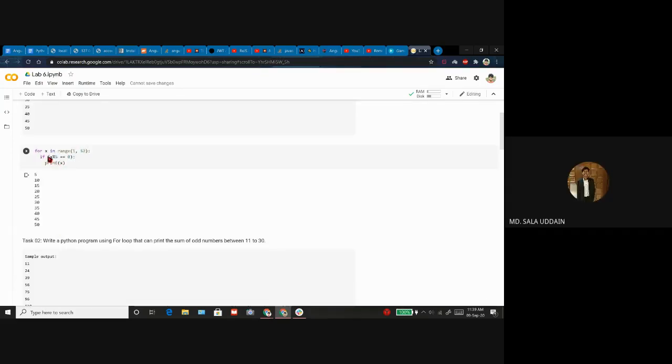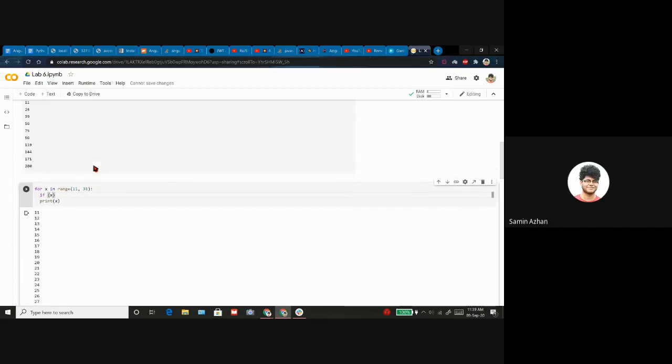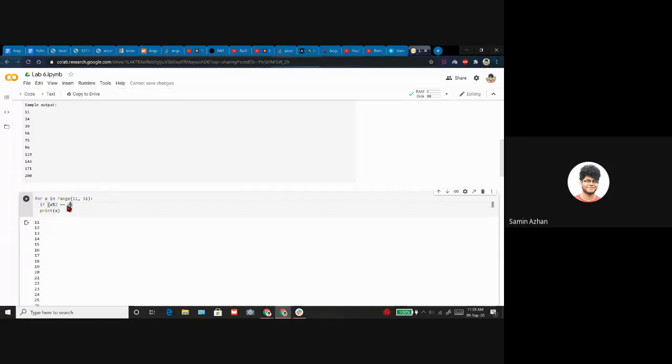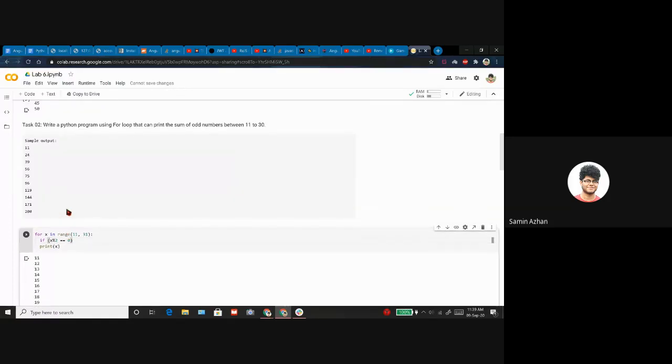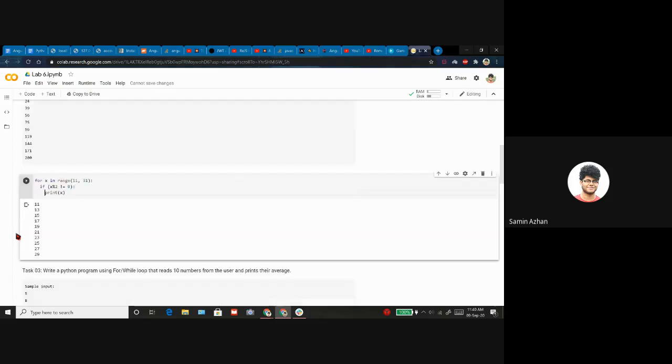So mod 2 equal to 0. Yes. Okay. So if it's mod 2 equals 0, that means this would be an even number. However, we're trying to find odd numbers. So what we can do is not equal to 0. Now we see that we only print the odd numbers.